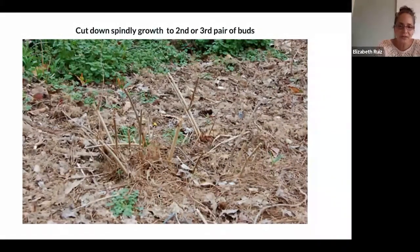Some of them I cut all the way to the ground, and some of them I cut to the second one. The reason is that if the plant has been there all year round and is still trying to make strong stems, that means the plant is still not fully settled. So I don't want to do that in fall. I want to do that in winter when it's fully dormant. Why? Because I want the plant to have that energy stored in the root system. That is what makes winter pruning a good stimulating pruning for the plant. So what I am doing is cutting those stems and telling them, you need to grow stronger. So that is what they do.